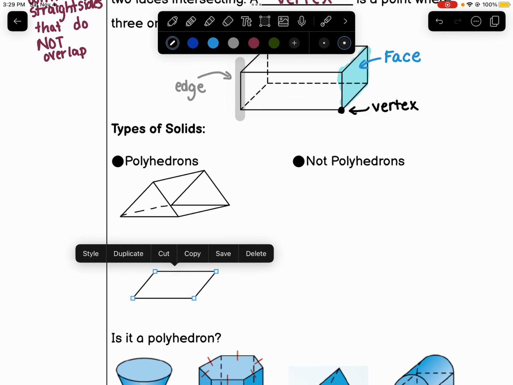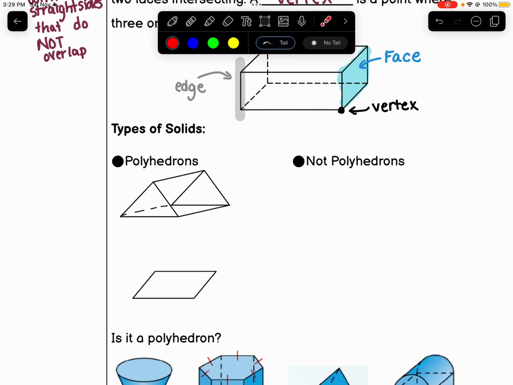Next, I am drawing a square pyramid. I'm going to draw what looks like a parallelogram, but that is to put our shape in perspective. So we're going to draw a little parallelogram and then place a point somewhere in space above our parallelogram. Once you have that point, you can connect with a straight line to each corner of your parallelogram. And what you will draw is a pyramid. These are polyhedrons.